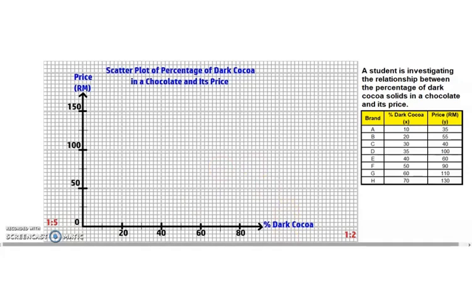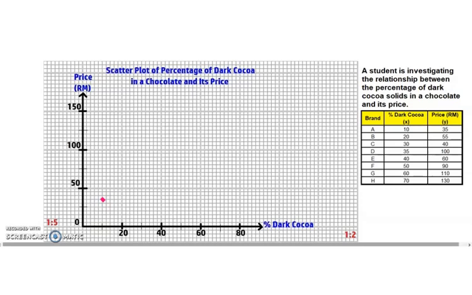Okay, look at brand A, the first data. When x equals 10, the price or the y is 35. So you look at x and y simultaneously. So when x equals 10, my 10 is here. So x equals 10, so this is the x-axis. So y is 35. So where is 35? So here is 25, 30, 35. So this is the point x equals 10, y equals 35.